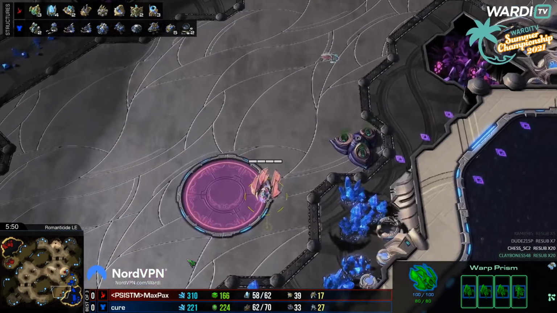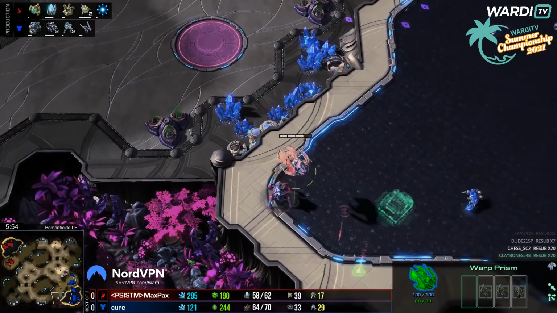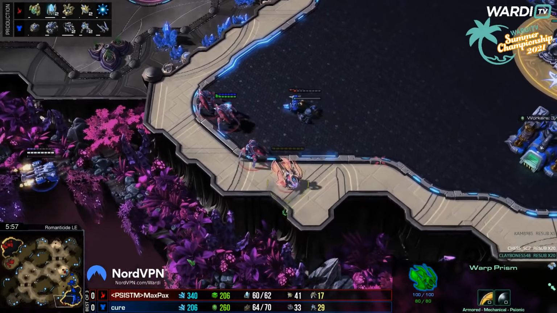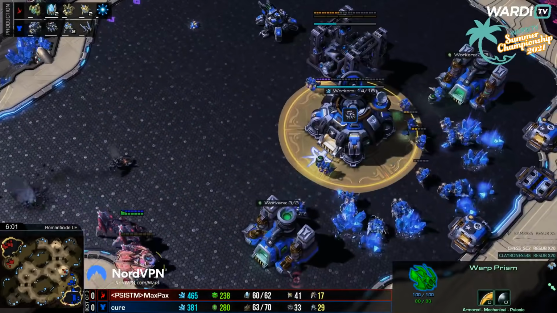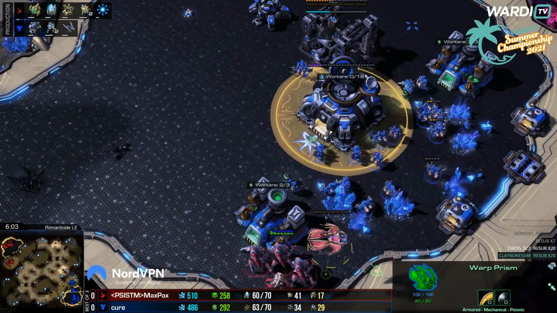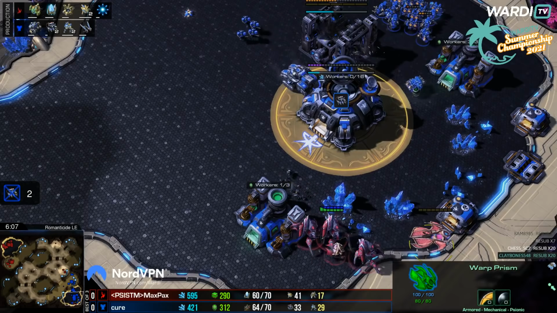Here comes that Prism. Now, we do have ourselves no blink or anything. It's just 4 Stalkers that are trying to deal damage, and Medivac just boosted out past this, so these Marines might struggle to get back in. Sorry, it's 3 Stalkers and an Adept, not the 4 Stalkers. They will come through, and obviously 3 Stalkers don't one-shot the SCV, but 3 Stalkers and an Adept will.